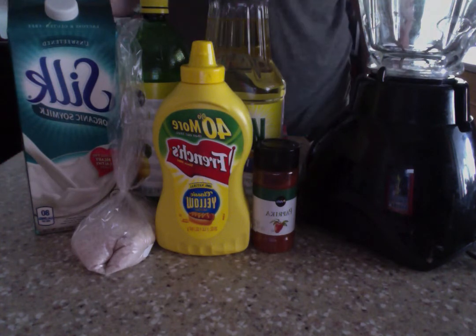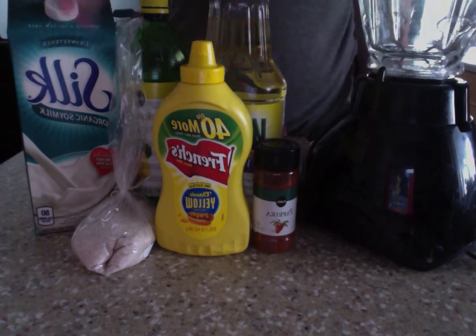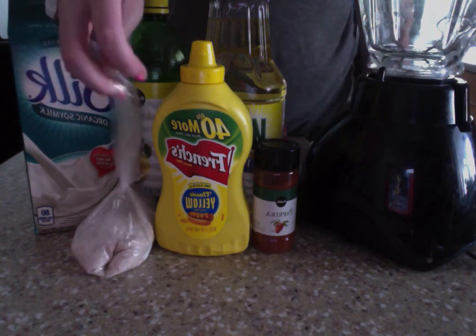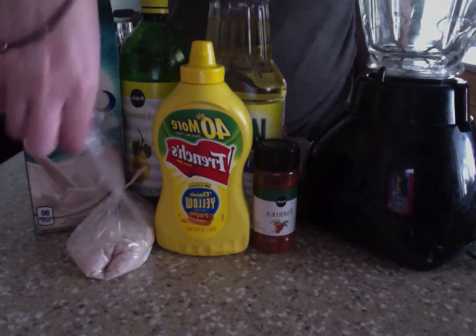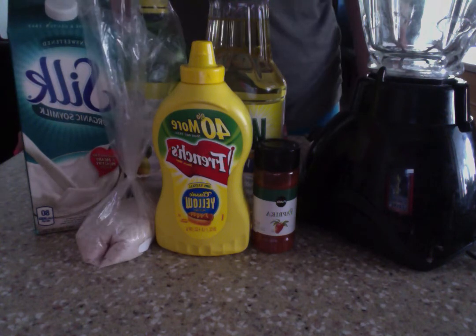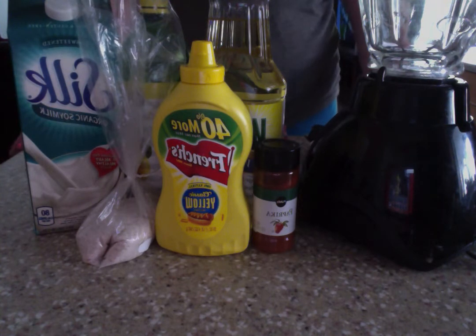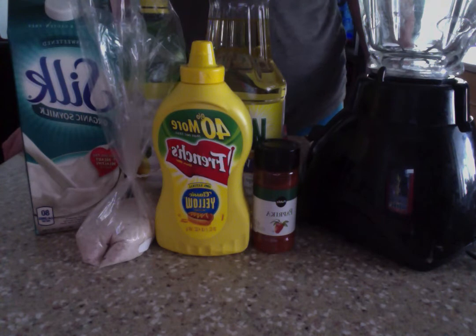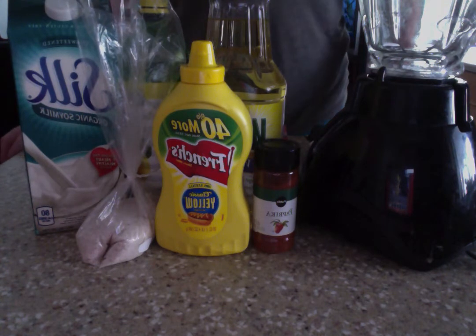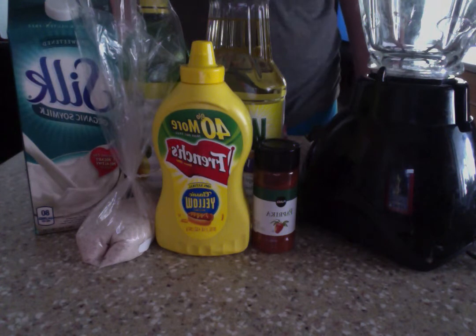We're also going to be using soy milk, lemon juice, vegetable oil, yellow mustard, paprika, and salt. And this salt is pink and not in a box because I got it at the health food store. It's iodized salt, and it's just got a lot of extra iodine added to it, and vegans a lot of the time have iodine deficiencies because it's not in the food that we normally eat. So it's good to get your extra iodine. It's not necessary, but that's what I'm using today, and I highly recommend using it.